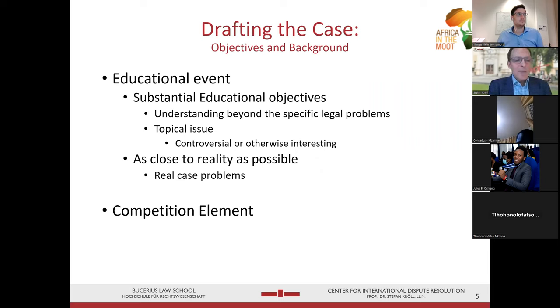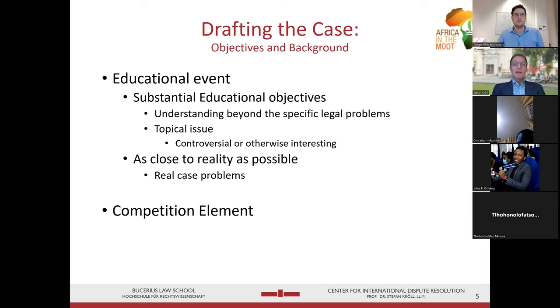The element you're looking at primarily, and here that is usually the most difficult part. You have a problem in mind, but then you have to try to balance it. And it's not always possible to balance every single issue evenly between claimant and respondent. But at least overall, there should be a balanced approach for claimant and respondent. And even if it isn't, very often the party who has an uphill battle in the end gets better grades because it's much more difficult. And those arbitrators who are familiar with the case will know that a party has an uphill battle.